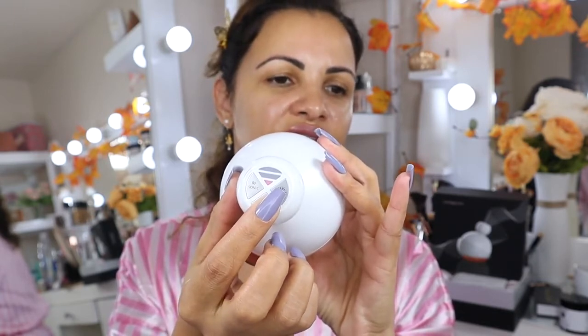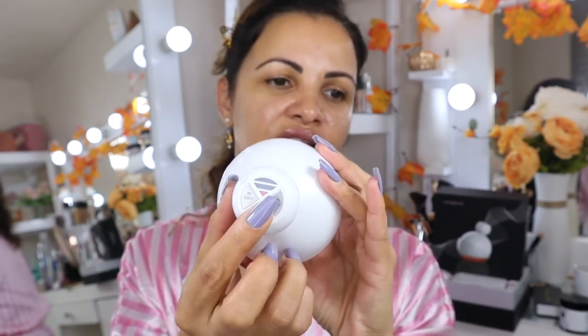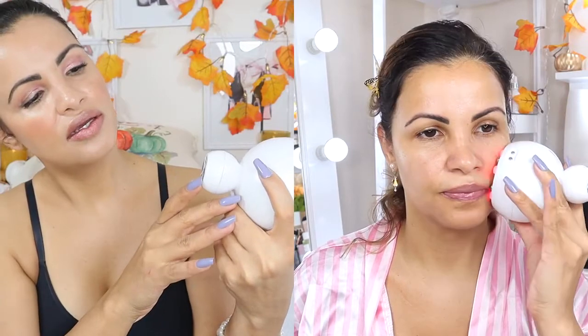Here you have the setting — that's what we're going to press. I have it on level one since it's good to start on level one for beginners. Then here is the LED light, so now it's on. The light is a little bright but you should be able to see the setting. At the top you have a little light display that's going to show you the frequency and the level — you can use level one for beginners, two, or three — with the radio frequency and the EMS sonic. Underneath you have the LED light.